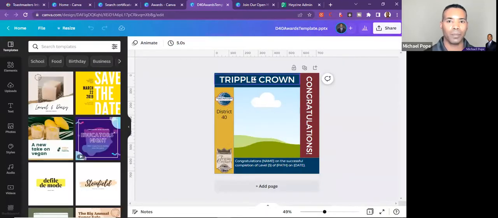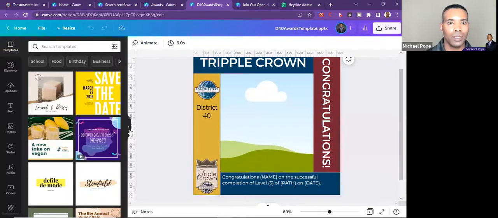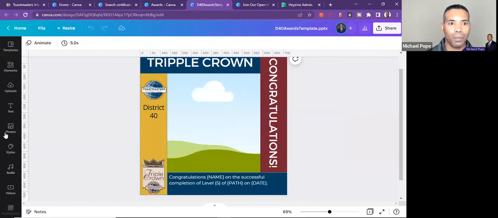So let's say you've got something like this set up for your club. So every time someone hits a new level or they achieve an award, you're creating a design like this, where all you got to do is put their picture in here and edit the text down here in the bottom. Okay. So then all I would do is add my picture.